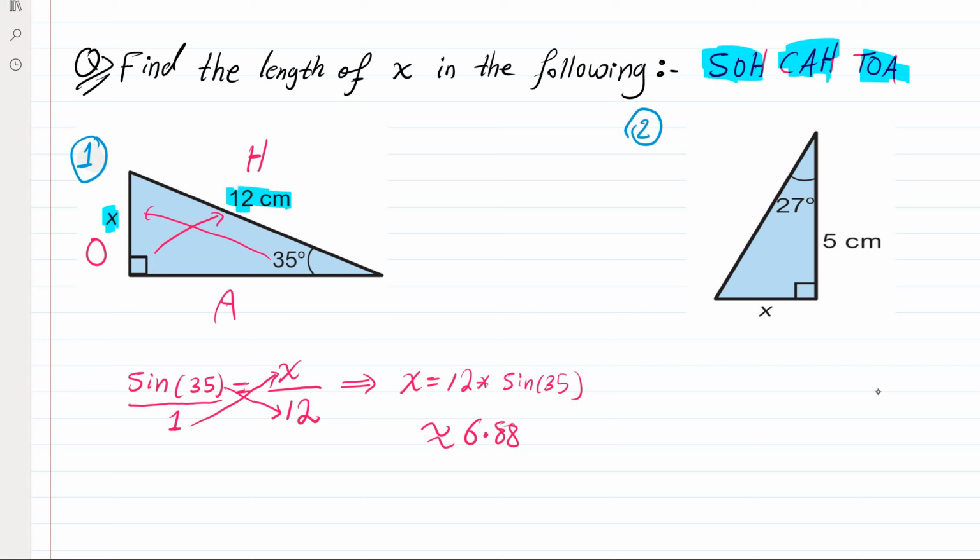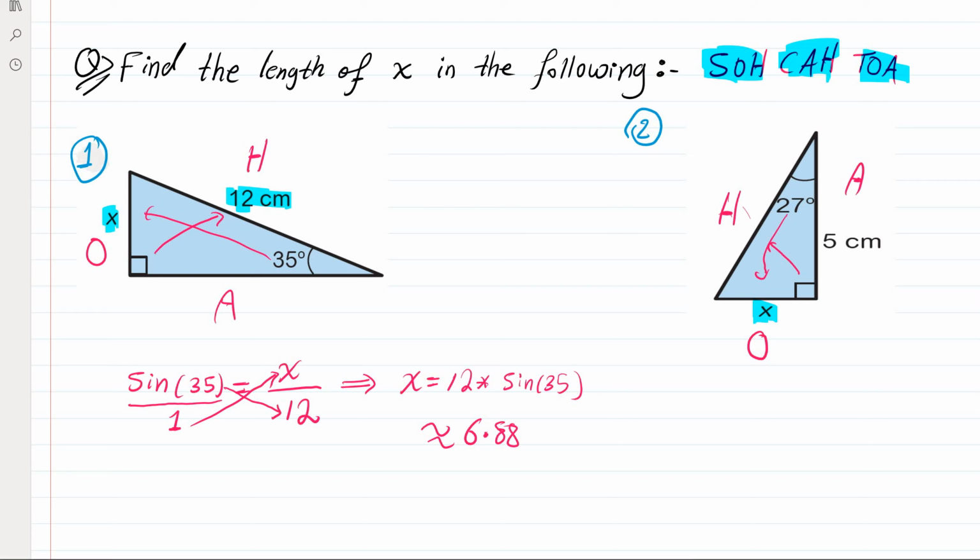Again, first step, identify the names of the sides. Opposite to 90, what do we call it? We call it hypotenuse. And for the other sides, given the angle, what's the name of x? Here it is opposite. And the one left is called adjacent. It is not necessary that x is always O, because in these two questions it is by chance that the value of opposite is x. If not, it is not necessary to be like this always. Okay, be careful.